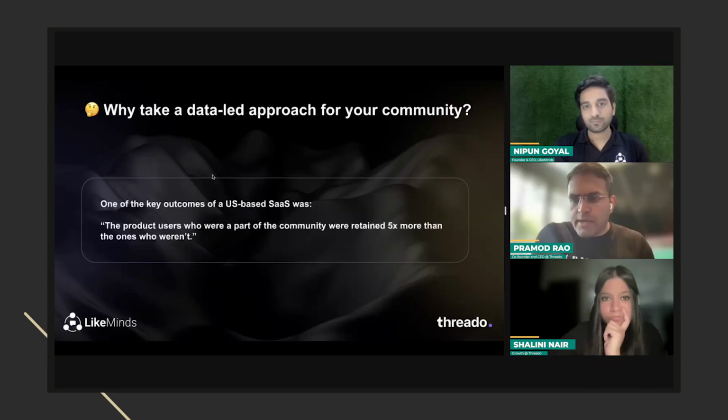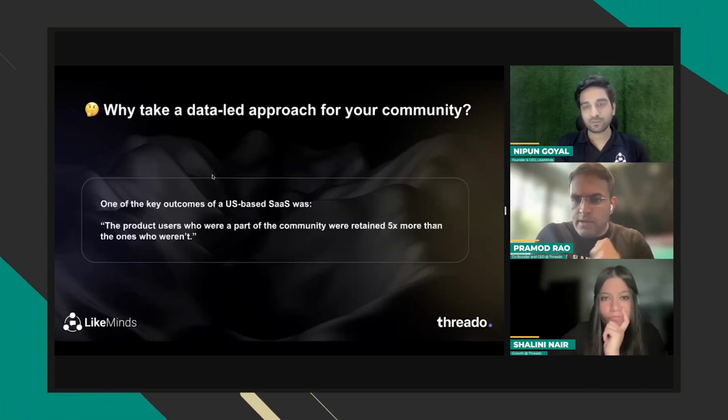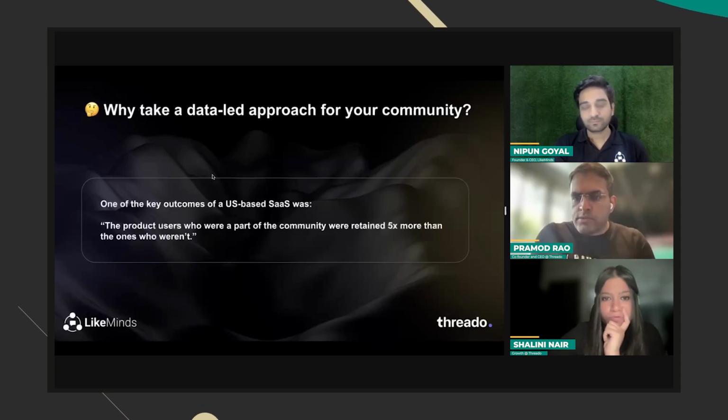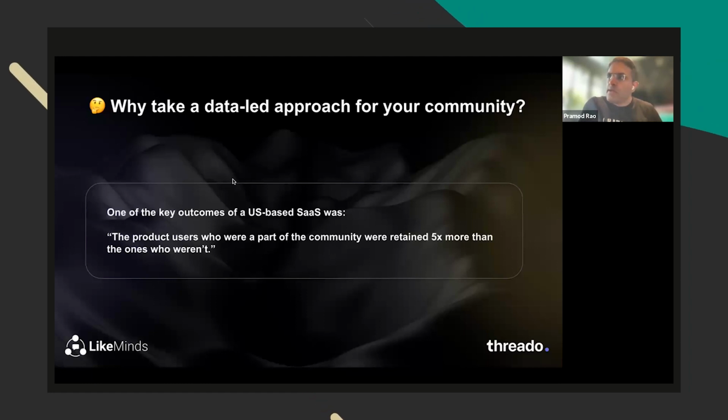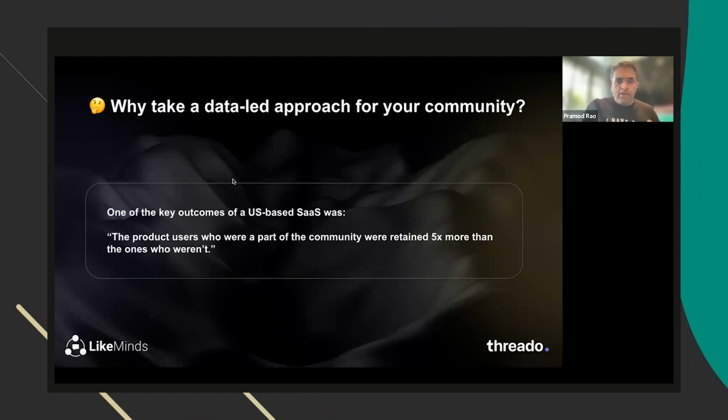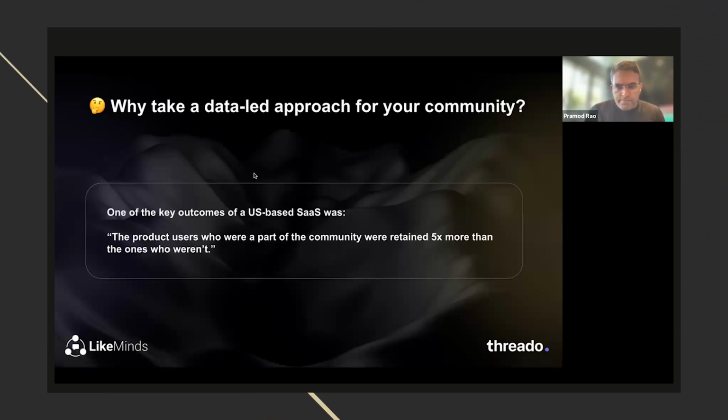And so the community team asked us if we can integrate community data with the CRM data, to be able to see how their customers who are engaged in community behave, and whether there is a correlation between that and stickiness of customers. If you're able to prove that there's a linkage between doing these initiatives to make customers more active in our community, and that leading to them learning about our product more and becoming stickier, then your lifetime value of the customer is also increasing, because they're coming back to the product more and getting educated about how to use it, right?